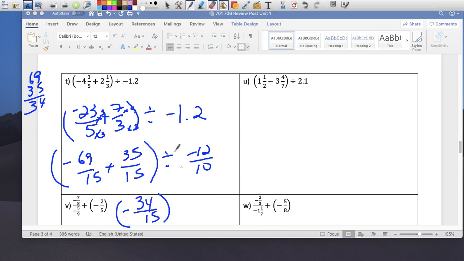And then division, I'm going to change to multiplication and use a reciprocal. I can now multiply, but I'm going to simplify. Divided by 5 is 2, divided by 5 is 3, divided by 2 is 6, divided by 2 is 17. Negative times, and this is a negative. So negative times negative is a positive. I can simplify this one more time. It's going to be 17 over 9, not negative.